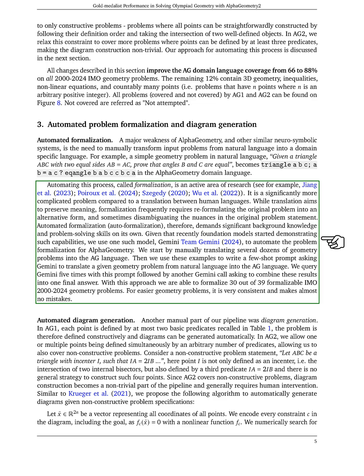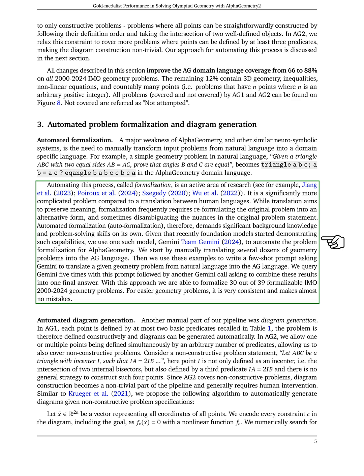We begin by manually translating several geometry problems into the AG language, which we then use to create a few-shot prompt for Gemini. We query Gemini multiple times and combine the results to achieve a final answer. With this method, we successfully formalized 30 out of 39 geometry problems from the International Mathematical Olympiad from 2000 to 2024, showing high accuracy for simpler problems.